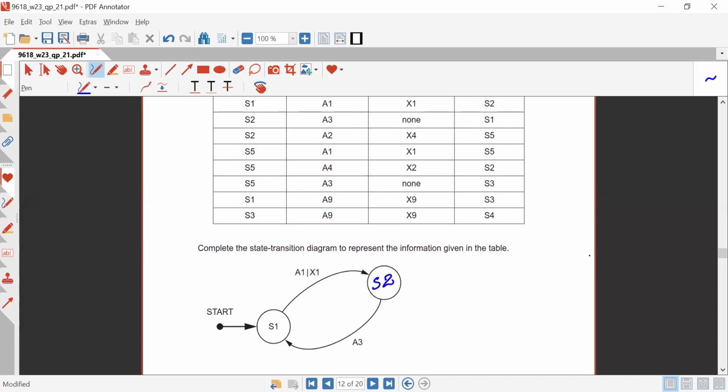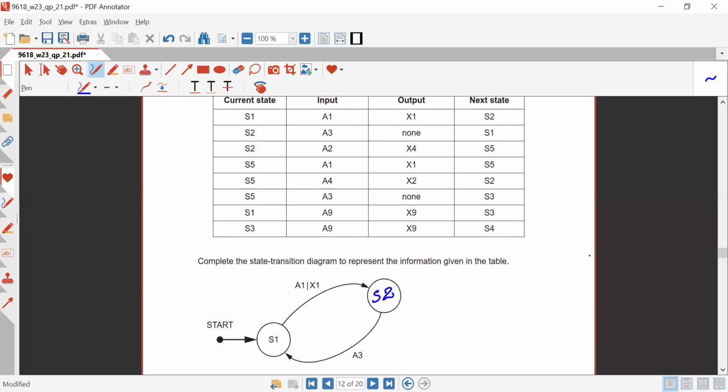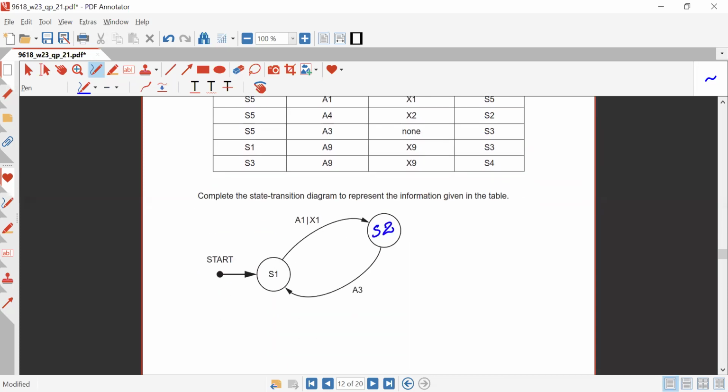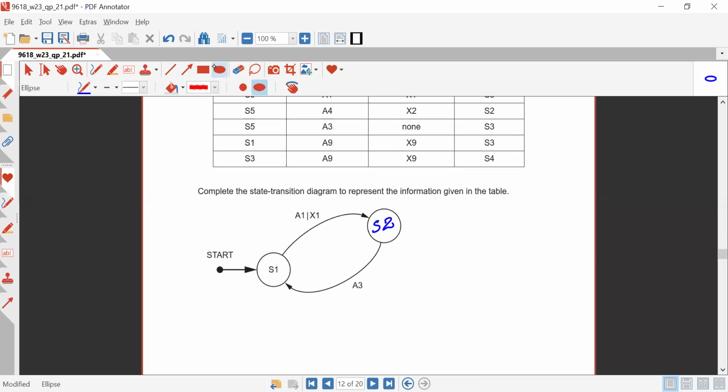Fair enough. Now from S2, we are having one more thing. What is that particular thing? S2 is going towards, what is the next state? It's S5. So we need to make up a circle. Yeah, that's fine.